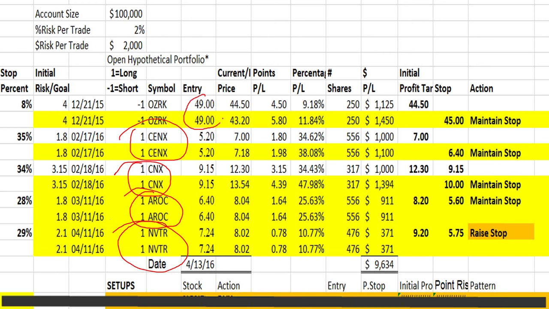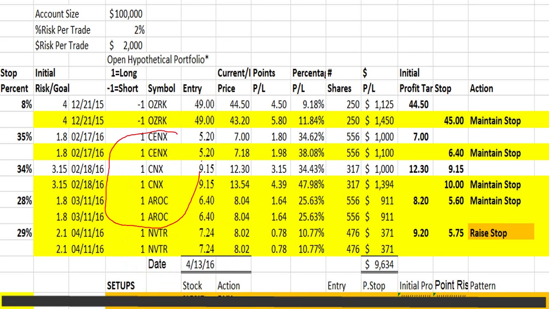As a general statement, I tend to like more efficient stocks on the short side. And as a general statement, the vast majority of the time, I like more inefficient stocks on the long side and slightly more speculative issues within reason. So that's why you will occasionally see something speculative like this NVTR, because even though the overall market is still kind of questionable in here and I'm not a raging bull, this stock, as I said earlier, might be able to trade contra the overall market. But that stock aside, the rest of the portfolio is all commodity related.